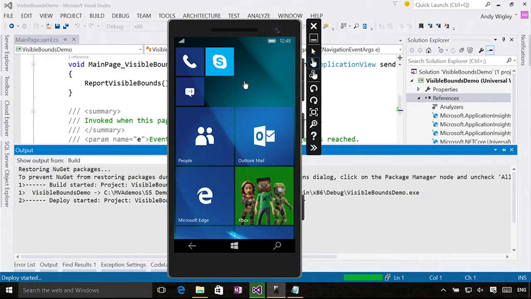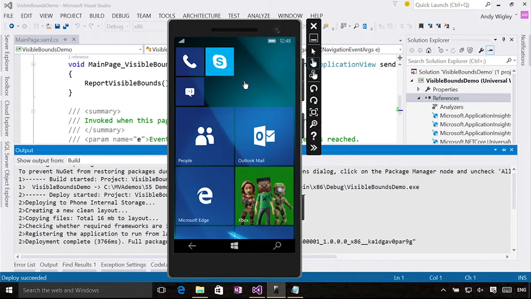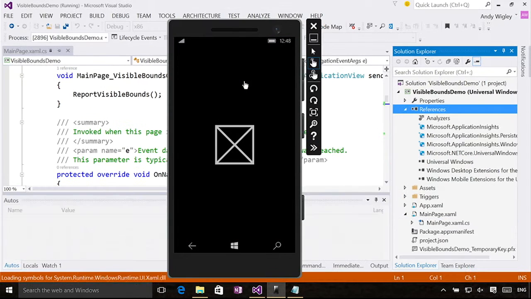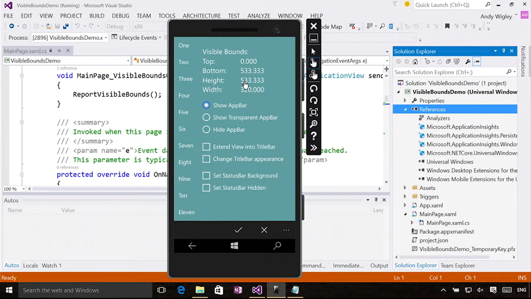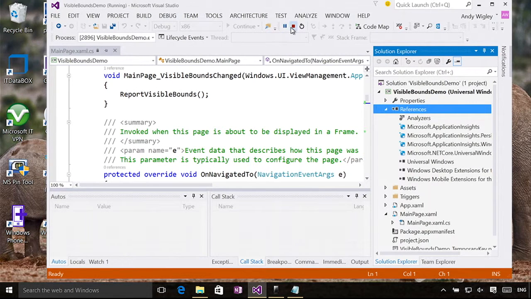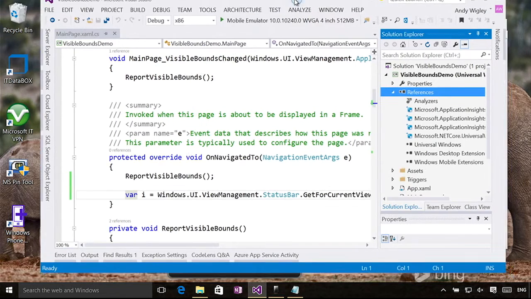And on our app, the status bar should have disappeared. So you can see currently it's there with the battery, that's the bit at the top there. And that should hopefully go. And there we go. It's gone. And actually this app, you can show it and hide it. Yeah, you can. So we'll play with that in a minute. Now, before we do, there you go.